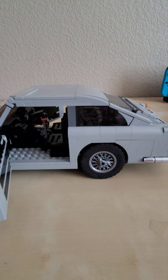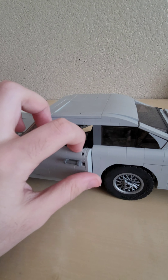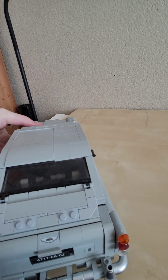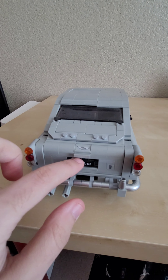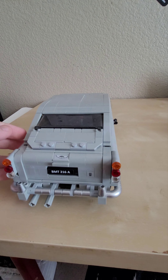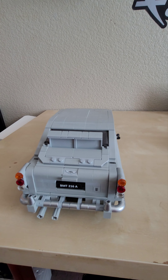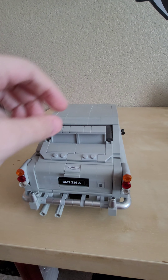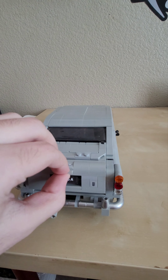The seats are not reclinable sadly, but there's plenty of space for a figure inside if you wanted James Bond riding around in the Aston Martin. On the back there are the exhaust pipes and bumper stickers matching the front. Twisting a button on the back makes a bulletproof little blockade rise up to protect the rear windows. You just twist it back down and it hides very nicely back inside the vehicle.